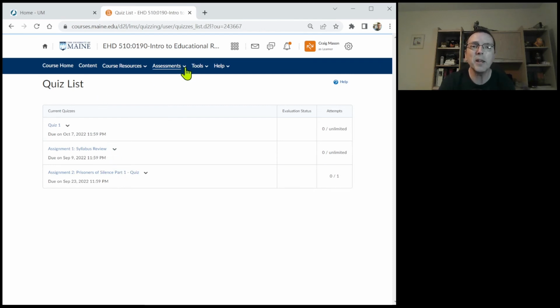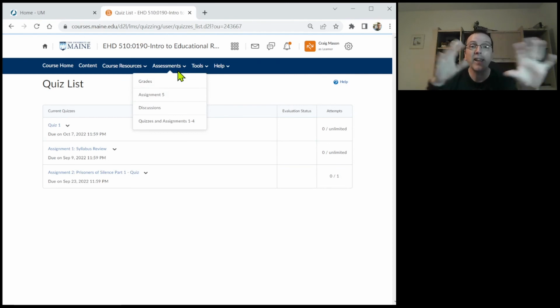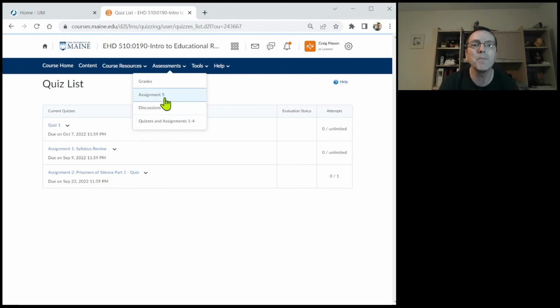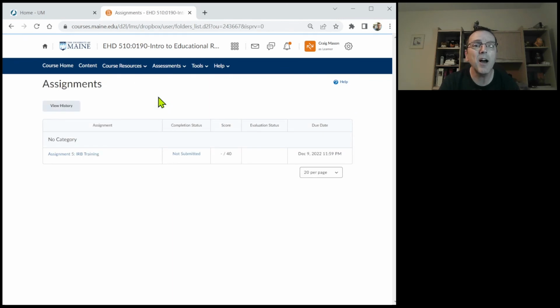It's a little annoying because of the way Brightspace works and the way I've structured assignments 1 through 4: assignment 1, part 1 of assignment 2, and assignments 3 and 4 show up in Brightspace as a quiz. I can't move them to the assignment folder. Brightspace doesn't let me do that, given the way I created them. So I can't organize them the way I would like, and I've labeled them here to hopefully make it a little more clear.